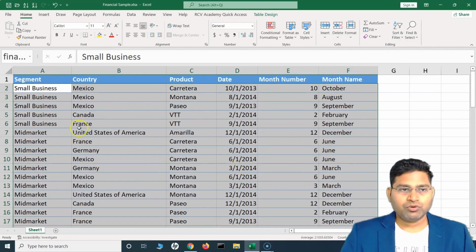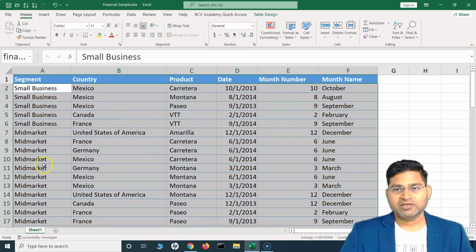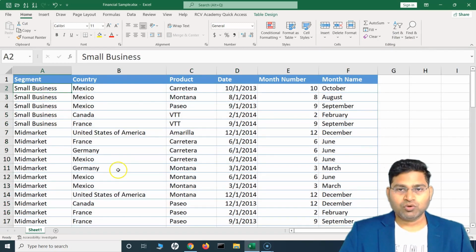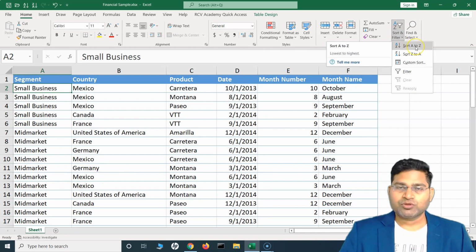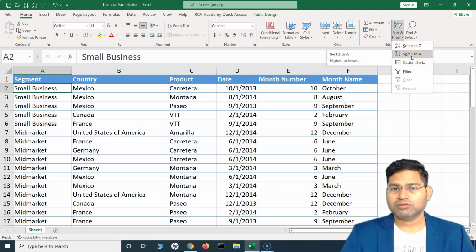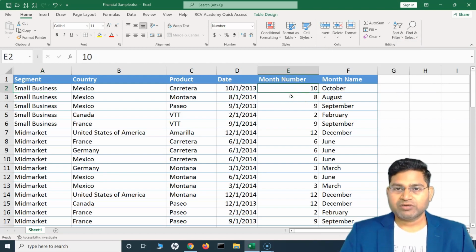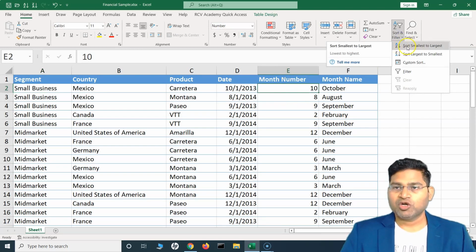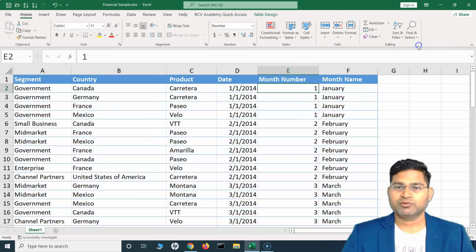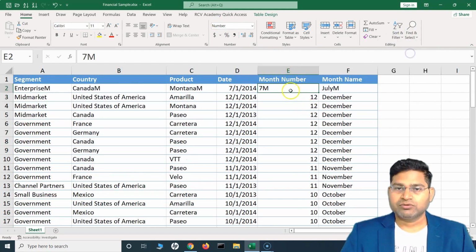Okay, if you choose the whole set, by default it defaults to the first column. So if I choose the whole table here, it automatically will choose the first column and sort the data accordingly. This is the basic sort feature based on A to Z or Z to A, basically alphabetical order, or from highest to lowest or lowest to highest. If we are sorting based on the month number, you will see if I say smallest to largest, you'll see that the option changed. As soon as it identified that this particular cell is a number, it will change to smallest to largest or largest to smallest, right? So this is briefly how you will sort.